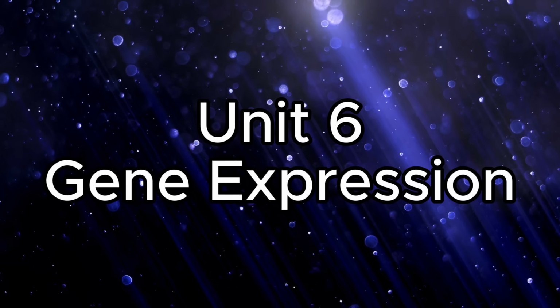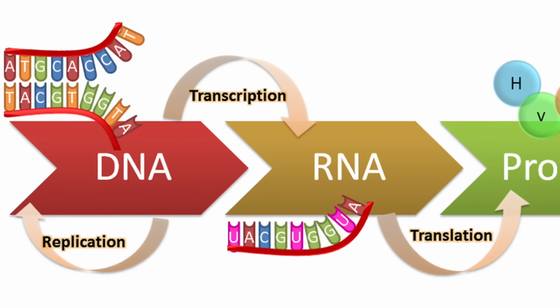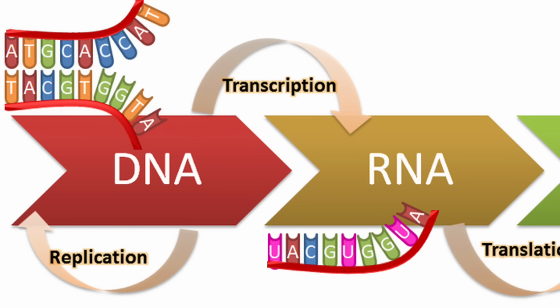Moving on to Unit 6, we get to what most people consider to be the meat and potatoes of AP Biology. This is where we discuss gene expression, starting with DNA replication. As mentioned earlier, genes along our chromosomes encode for genetic data, and it is therefore replicated fully during the S phase. This section takes a closer look at the replication process, but before we do that, let's take a moment to lay out the structure of DNA, or deoxyribonucleic acid, that we skipped out on earlier.